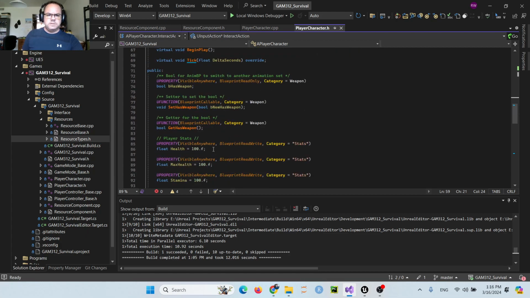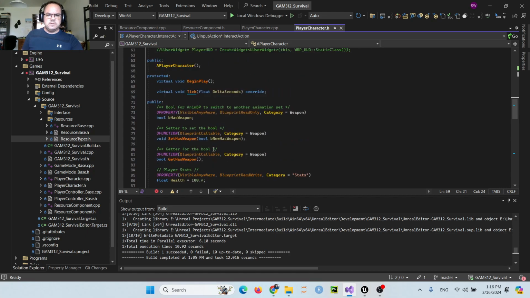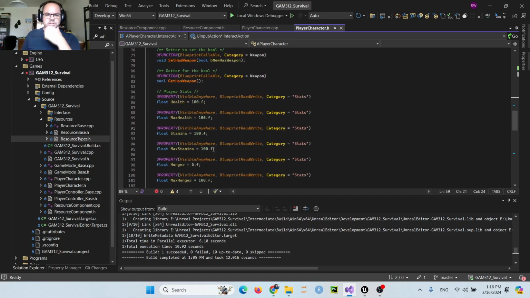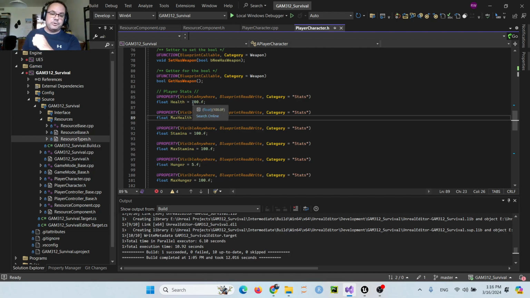Going down, what else changed in here? I have our health stats, floats, categorized under the stats category. I have our max health, so you have a health and a max health that lets you get percents of health. Let's say a character levels up and their health is no longer 100. Then having a static divide by 100, which some people like to do, doesn't work. You have to know what the new max value is and divide their current health by whatever the new max value is. It's not always going to be 100.